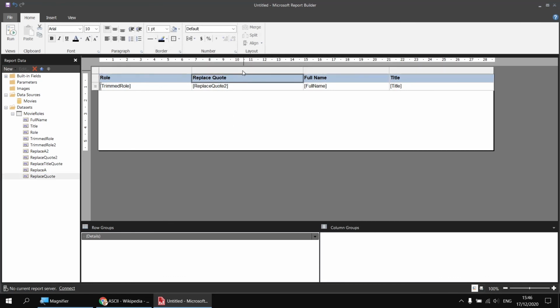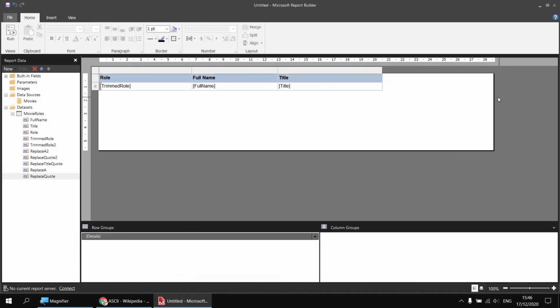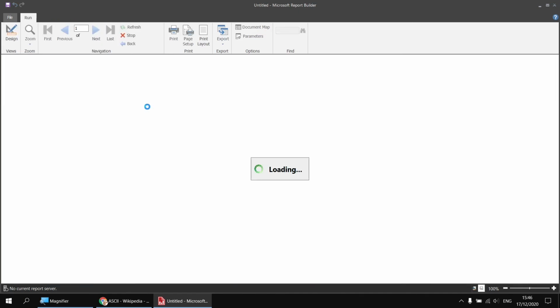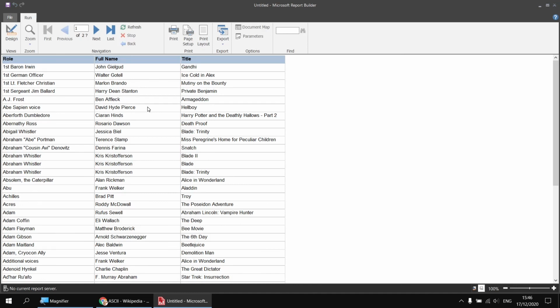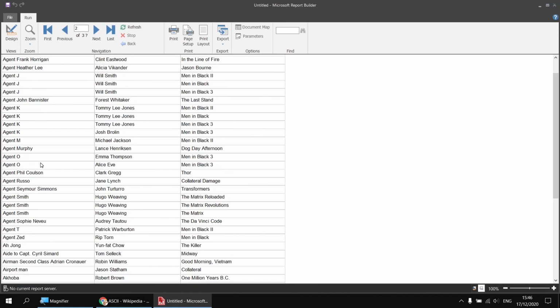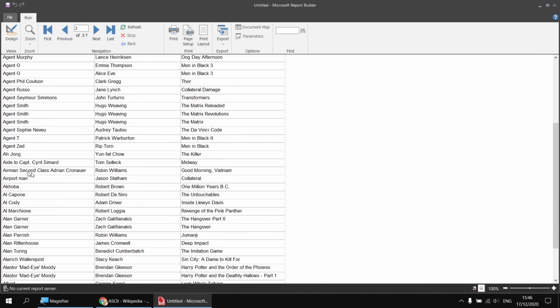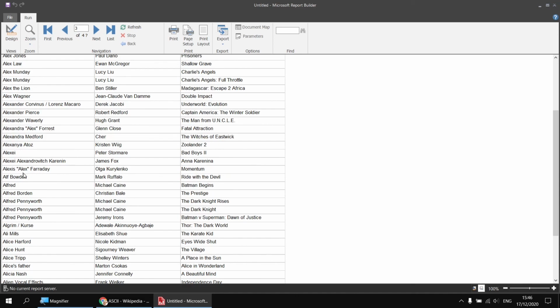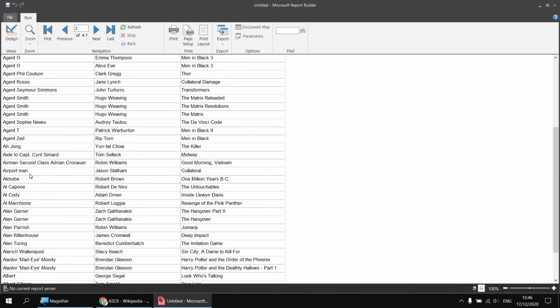And if I just get rid of the replace quote column as well, just to make things even tidier, hopefully. Back to running the report. I finally have all of my characters sorted alphabetically by character name. I've gotten rid of the leading spaces, and I haven't gotten rid of the double quotes around character names, so they're still displayed, but I am sorting by the column which has replaced all the double quote characters.